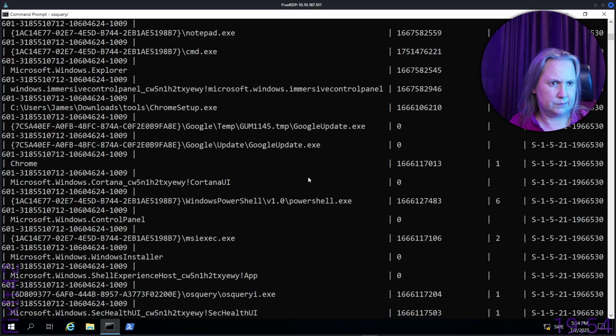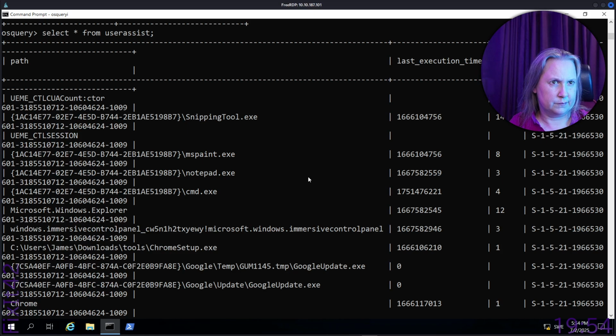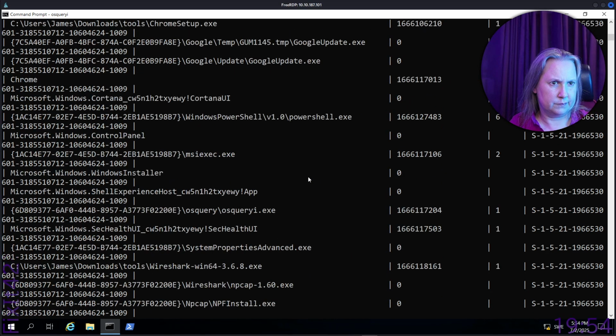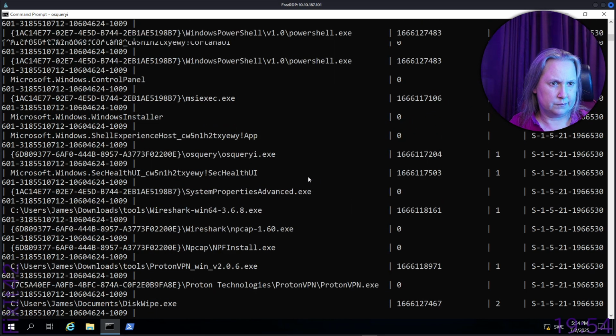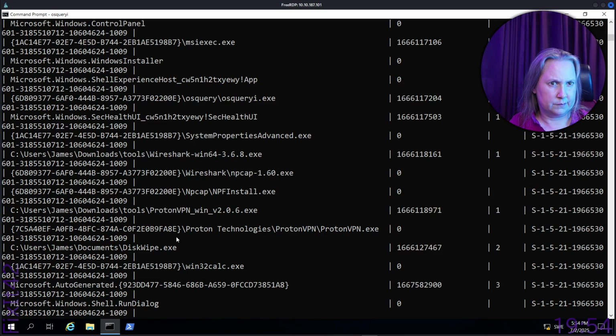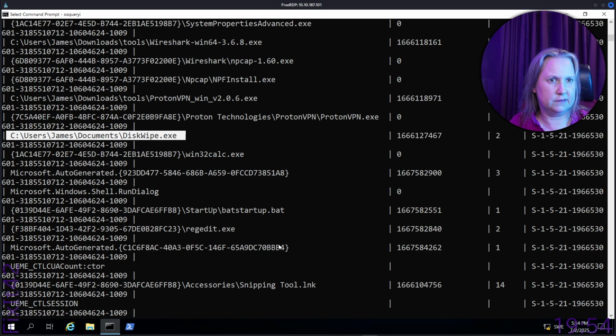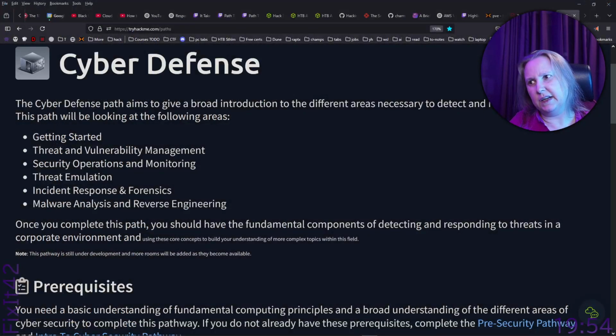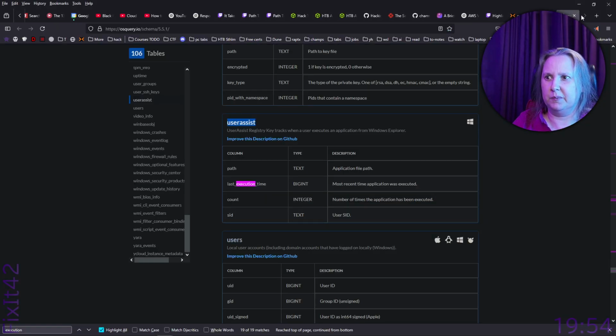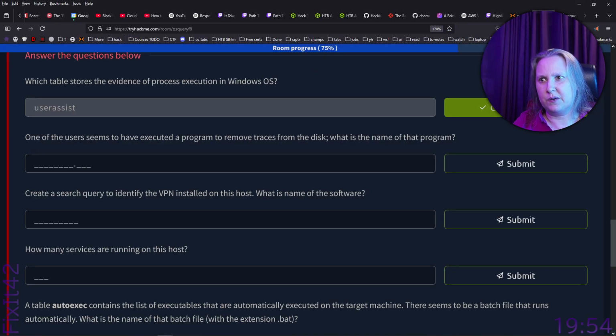So, here it is. Disk wipe. I wasn't reading carefully enough. Yeah, I kind of feel that I'm wasting my time, right? I'm wasting my time, and I don't want to.